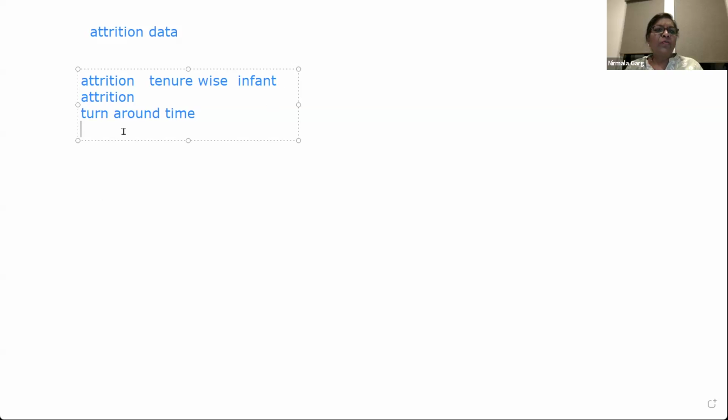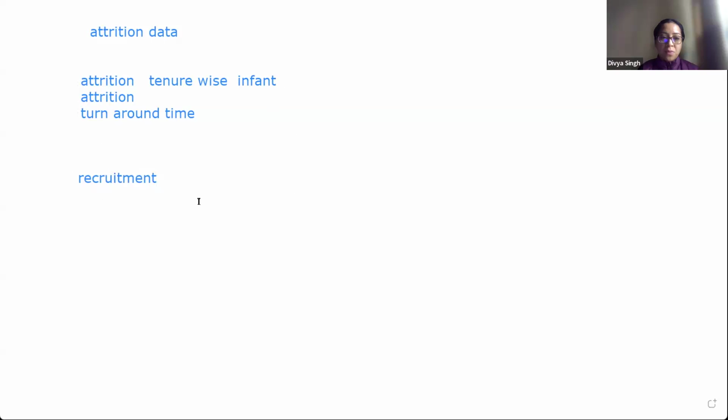So we will just take one key metric, for example, recruitment, because everybody is familiar with it. Offer to hire. Recruitment is typically a very broad function, right?